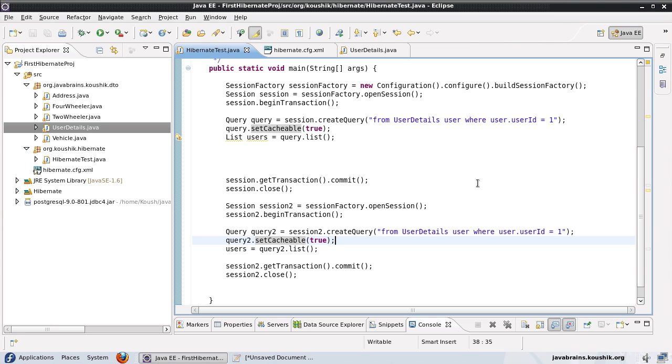Just a note to add here, we need to use query cache a bit carefully because first of all, we might end up with a whole lot of data in a query. This is different from a session.get. Of course, you can have associations and still end up with a whole lot of data in a session.get, but in a query, it is very easy to make the whole system inefficient just by caching something which is not really required to be cached, or resulting in a situation where the cache is getting updated very often because you're caching something that's updated often. So we need to use this with care, but this is how you would use it if you wanted to.